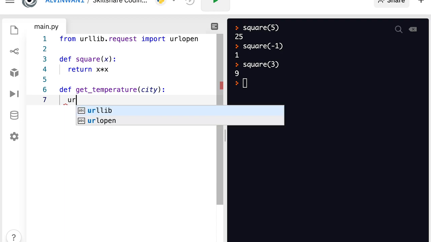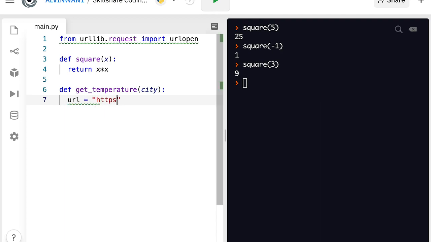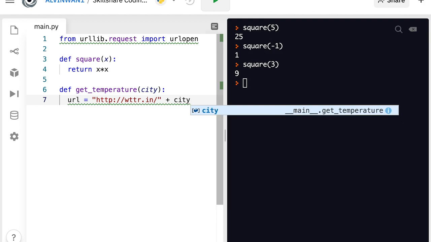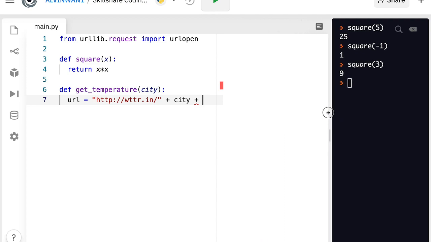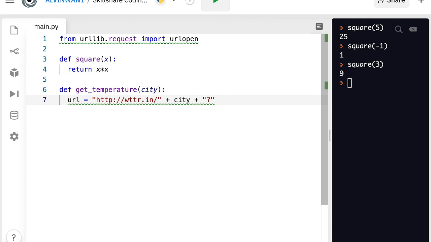Go ahead and type in URL is equal to the address plus the city plus a little more. I'm going to go ahead and drag this right here so that you can see more of my code on the left-hand side. Go ahead and type in double quote and then format equals the following. The details of the wttr.in website are not important. All you need to know is that this website offers weather data if you call a URL like wttr.in/Paris.